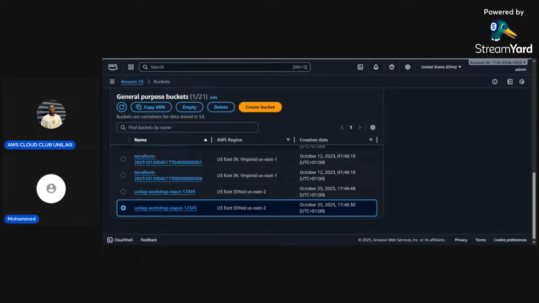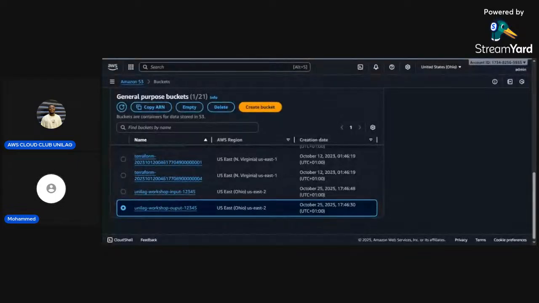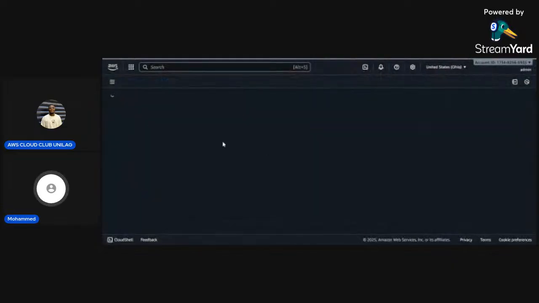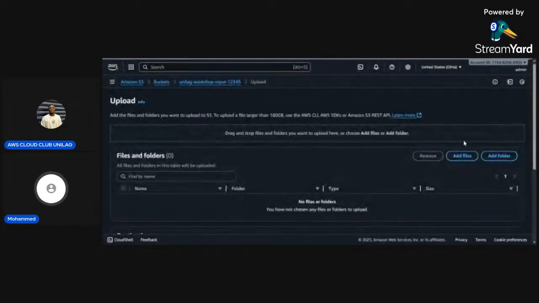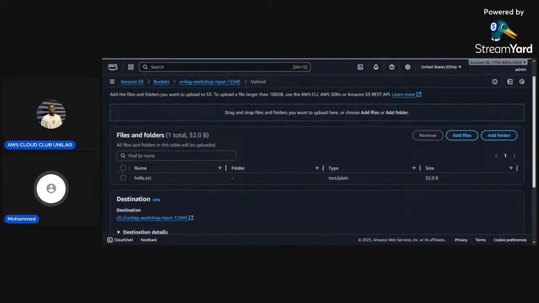So now what I have to do is upload this simple file to my S3 console. And you guys know the normal way of doing all that. So I will just come here and go to my inputs bucket, and I'll say upload. It's asking what I want to upload, and I'll select add files. So it now goes to my laptop and I check. So this is the one here, and I'll click on it, hello.txt. Can you guys see it? That's the hello.txt inside now. So I'll just click upload.